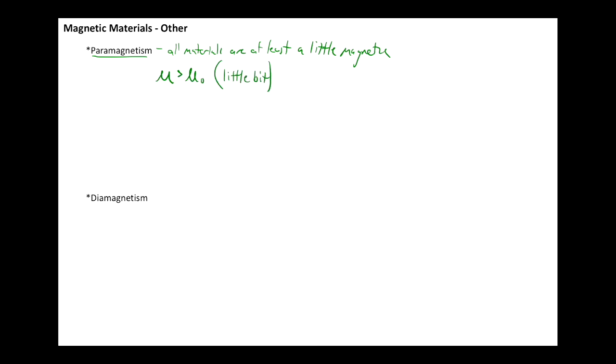Essentially, we're dealing with charges in any molecule. All of them could be said to have some dipole moment. So while you don't have the larger magnetic domains, you can get a little bit of alignment with the molecules themselves, but not a lot. And that's going to give you a little more magnetic field coming from the material. This just isn't a strong effect, okay? So the material really doesn't want to be a magnet, but you can cause it to generate a tiny little magnetic field by giving it an applied external field.